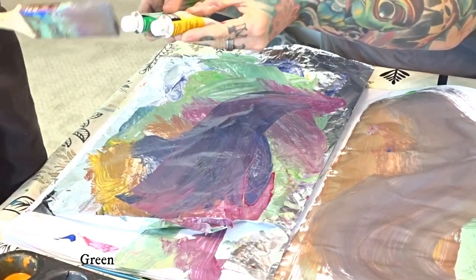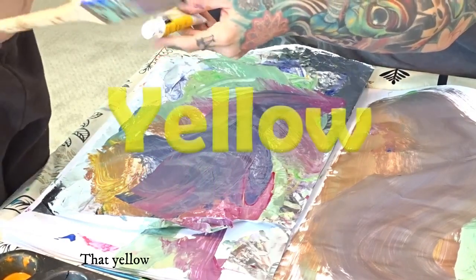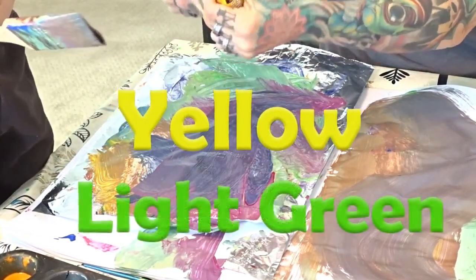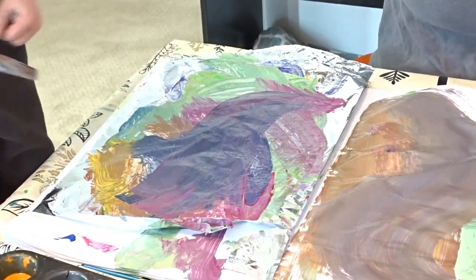That. Which one? Green. Green and what's this one? That yellow. Yep. Light green? Yes. Okay. Light green. Where should we put it? Right there. Right in the middle?